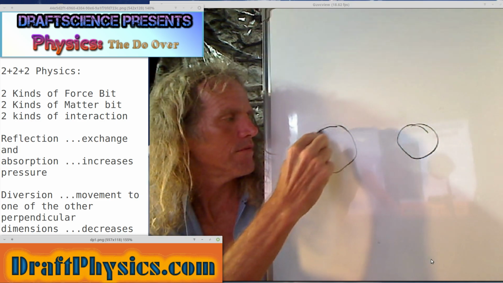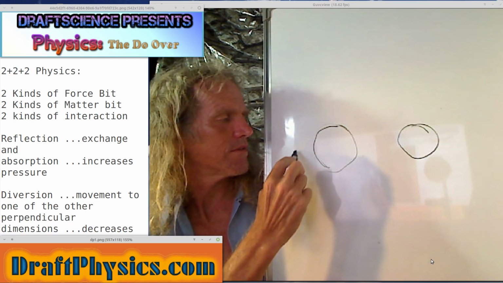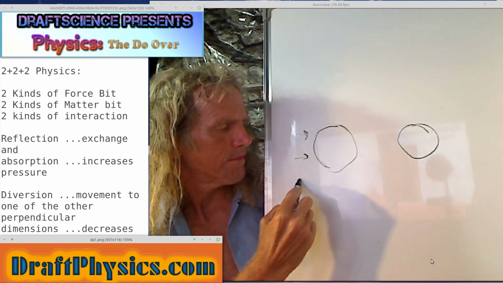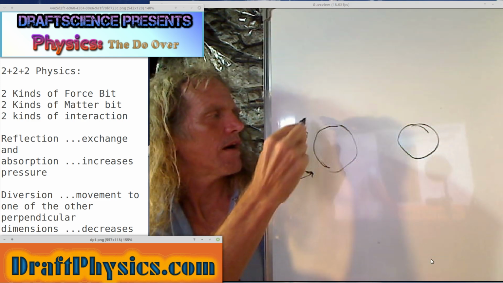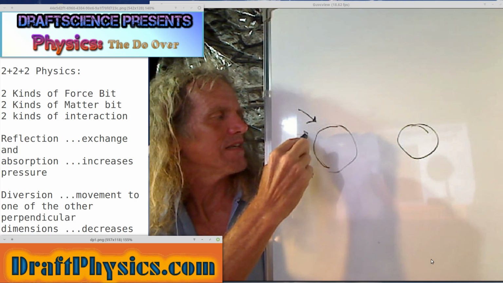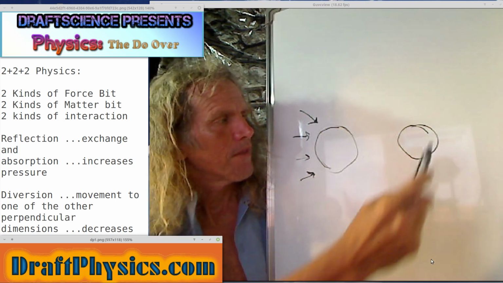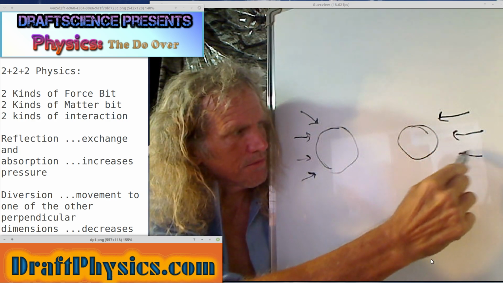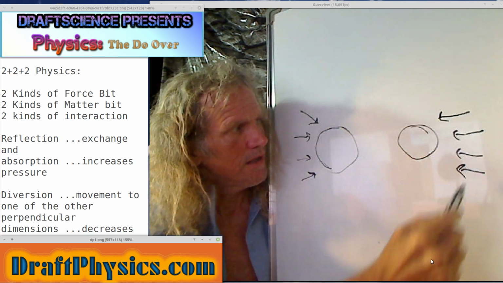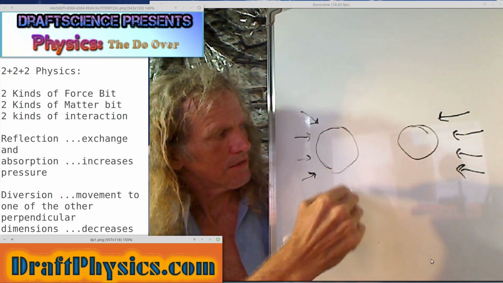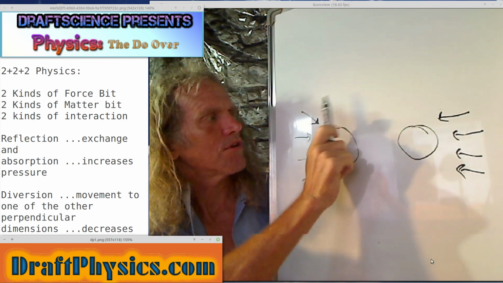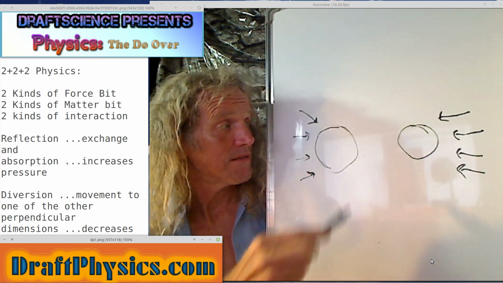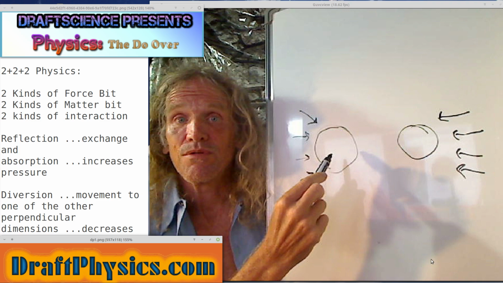Now, my simple alternative explanation is that, as pointed out before, there's all this force from the external universe, like the cosmic background radiation. It just is. Okay, it's there, and it's coming from all directions, which I obviously can't draw, so it comes from all three dimensions. And it surrounds any single object. So obviously if this object was alone in space, it would just circle it, and for every location in space there would be stuff that is going to pass through that location.